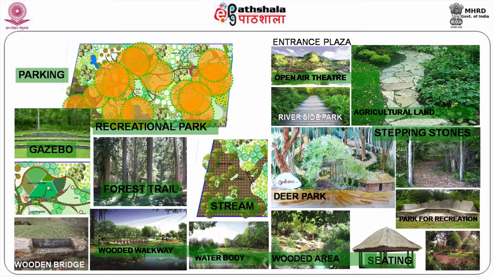Then you have a rain shelter, a thatched roofed shelter. Then you have a bridge to cross over, all local materials only used here. Then you have a recreational area where you have a large walking area with local hens available for the people to chase, and kids to chase and run around. Then a riverside park has been created for the people to watch and do sketches. Artists can sit and enjoy and create a mood for themselves.